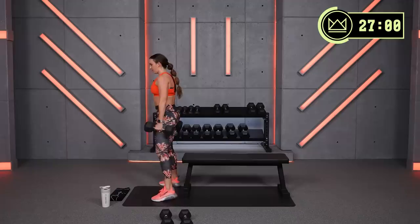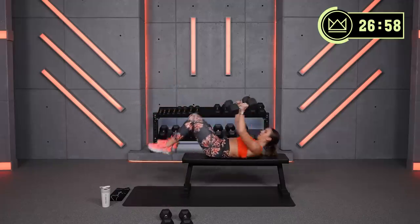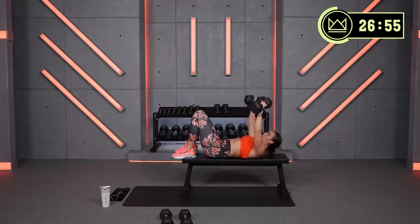Starting with your chest press. Three, two, come on. Looking for 22 on the clock, and then we're in the second half of the workout.